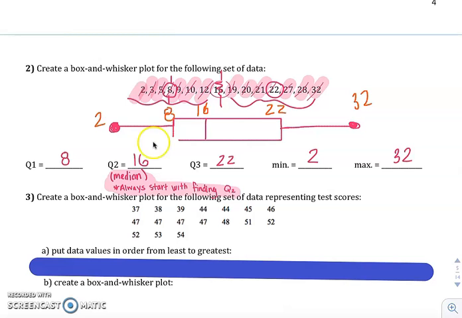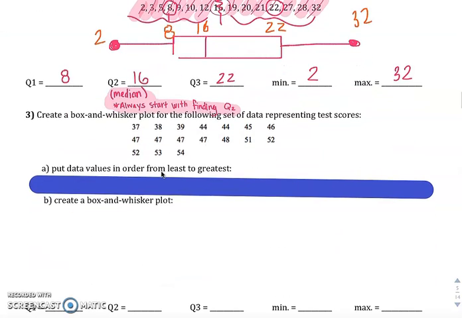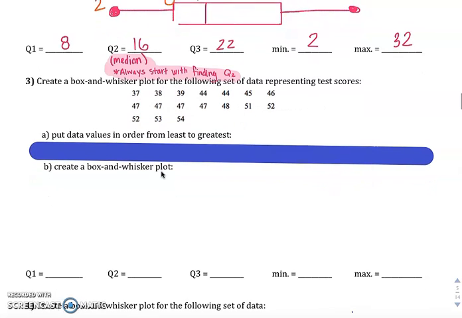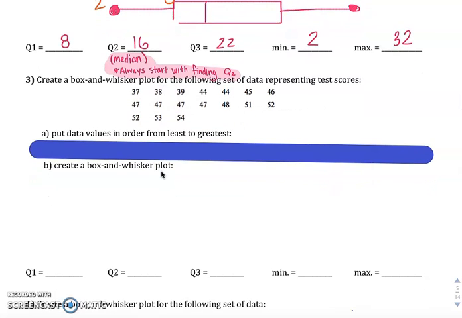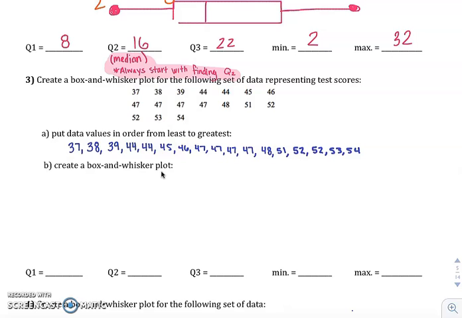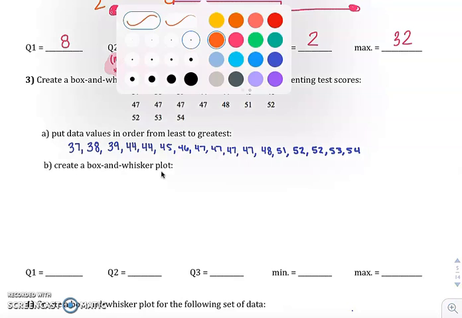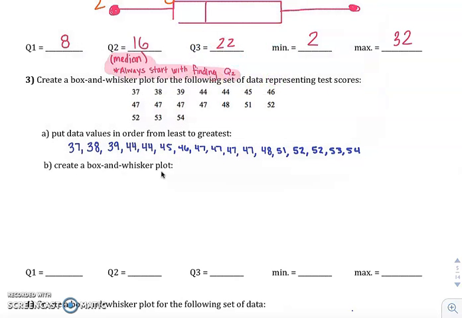So let's look at number 3. So I want you to create a box and whisker plot of the data given. So this time it's just kind of boxed. The data values, I guess, are in order, so you could go from there. I rewrote them out in a horizontal line. So if you guys were doing this data set, what would the min and max value be? So what's the lowest value? Highest value. Okay, so then we go to Q2.